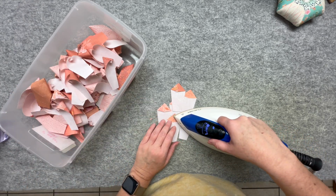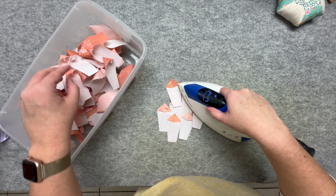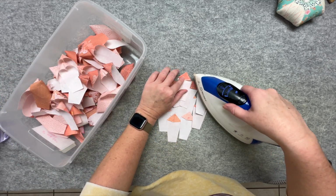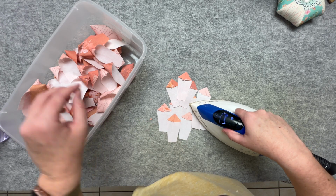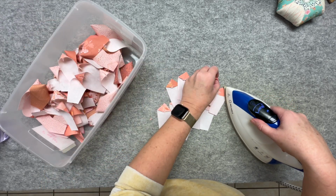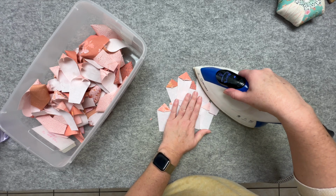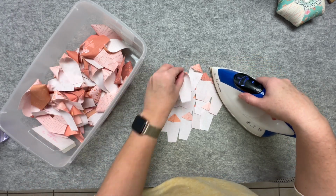So I know a lot of you are using ironing boards, and I probably used an ironing board for 10 years of my quilting. They get wobbly, or at least the ones that are made today are wobbly. My grandmother had one that was just like a table sitting there. But these ironing boards that I kept buying were just wobbly, horrible ironing boards. And I would buy these really expensive irons, and they would fall off and end up leaking or not working anymore. So the first time I saw one of these wool mats, and it is made of real wool, I jumped at the opportunity to try one and use it.